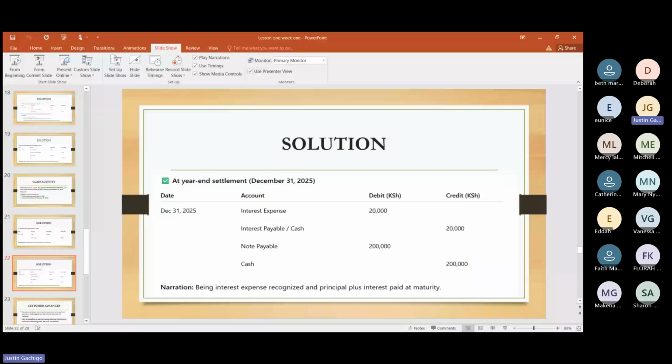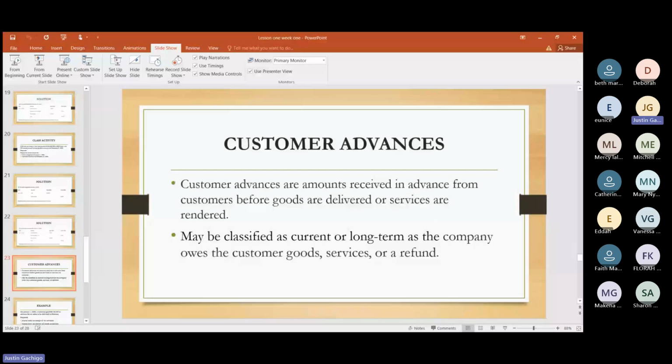So now the other concept is on customer advances. Customer advances is whereby, if you are, for example, employed as an accountant in a company, it happens that a customer pays you and they have not carried the good. That means you have the money, and you can't recognize that money as revenue because you have not delivered the good. Until you deliver the good, that's when you can recognize that money as your sales. But when a customer makes payment and they have not carried the good, that is a liability in your business.